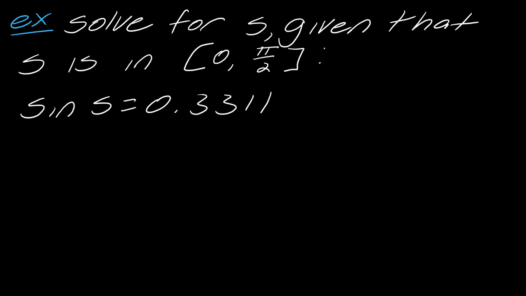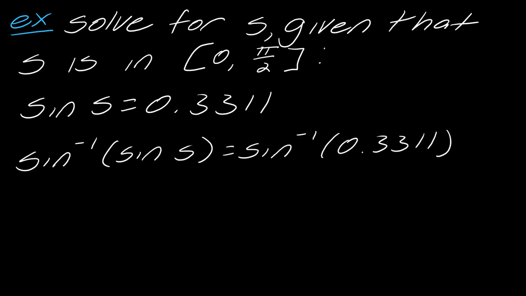Okay, so let's talk about a few ways that we use the inverse trig functions. Starting with this first one, I'm given an interval that my value of s needs to be between, so s needs to be between 0 and pi/2, and I'm given this goofy value 0.3311. I don't know any value on the unit circle that equals 0.3311. So this would be an example where I would use a calculator.